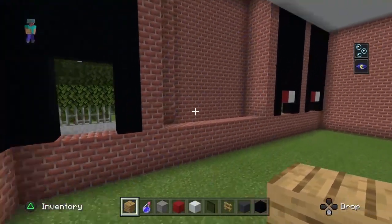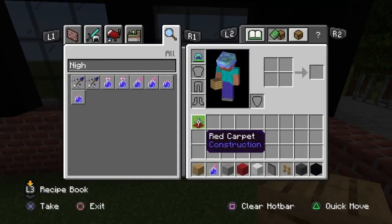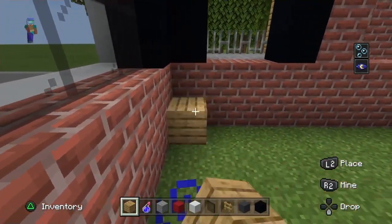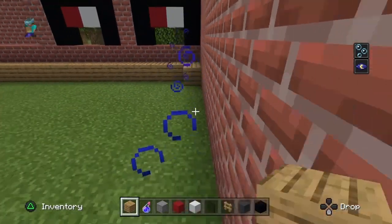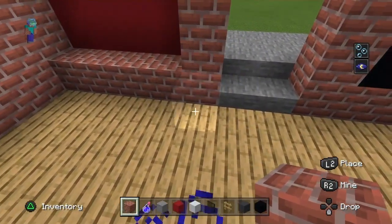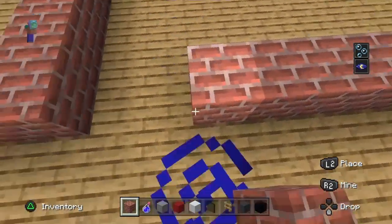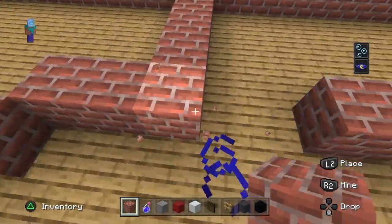Okay guys, so once you first come in here, we're gonna be filling in our floor with our wood planks, but the catch with this is we're going to be putting it on just the bottom right here, so this way everything lines up. Once you are done with the floor, we're gonna get our brick and we're gonna go over 1, 2, 3, 4, 5, 6, 7. Then we're gonna have two spaces here, so 7, two spaces, then you're gonna put a block right here, right?